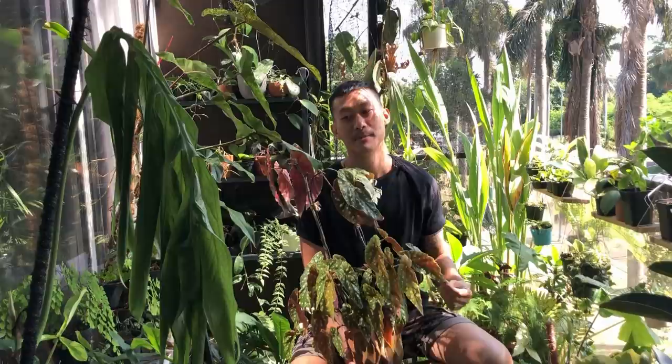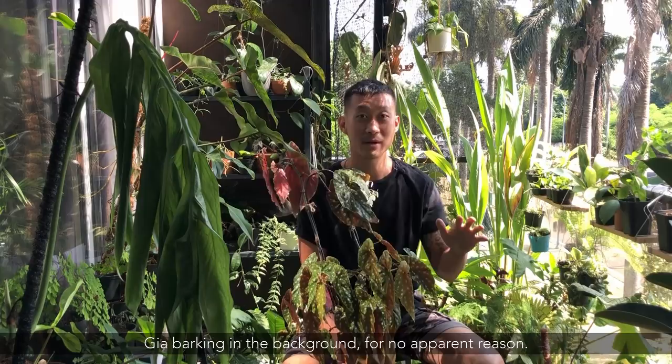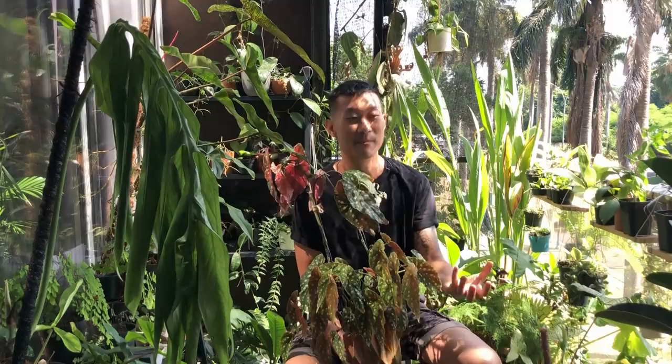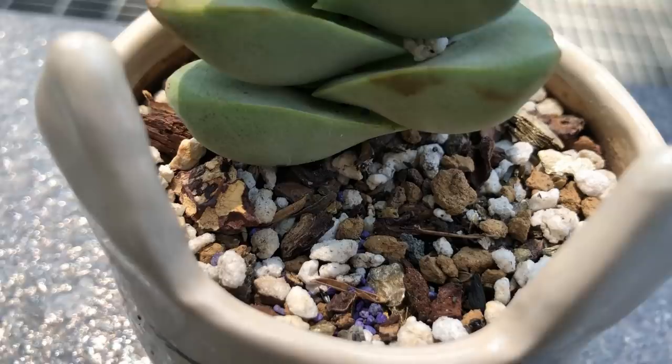Many growers can actually grow plants in any soil, like standard potting soil, depending on the region. Plants have been grown in nursery conditions and have adapted to them. For example, a cactus grown in regular potting soil has adapted to live there — you just have to water very infrequently. However, if you put that same cactus in a sandy, rocky mix, you can water it a bit more and it will like that.